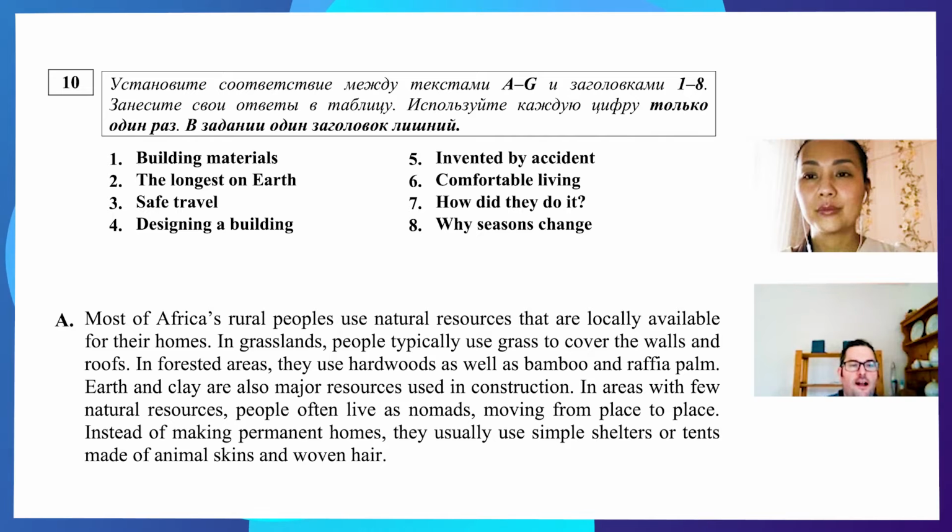In this case, I think this one is quite clear. It's building materials, because they are specifically talking about what people use to build houses. So that's number 1. It is fascinating, though.